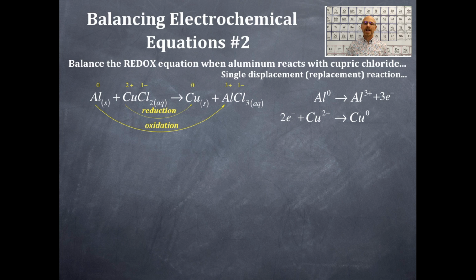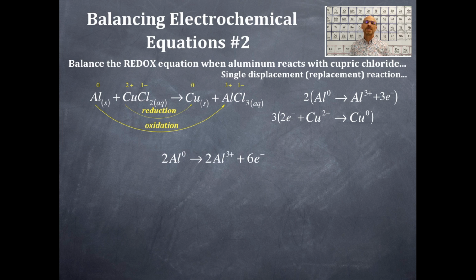Fantastic. Now what I want to do is draw a line here, and I'm going to add up these two equations, the oxidation and reduction half reactions. In order to do that, I need to cancel out the electrons. So I need both sides to have the same number of electrons. Right now, one half reaction has 3 electrons, the other half reaction has 2. So I'm going to multiply both of them by a stoichiometric coefficient. The top one is going to be a 2. The bottom one is going to be a 3. So then I get 6 total electrons that will cancel out.